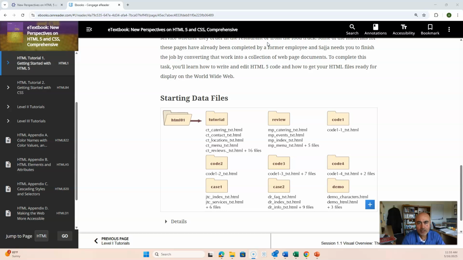Also, with the book, what you can download is your student data files. Although I would also upload the data files for you under every single week, I think the book would give you more information about the individual code.